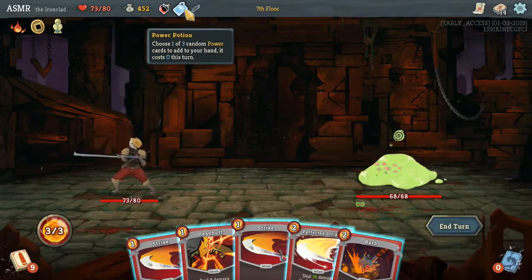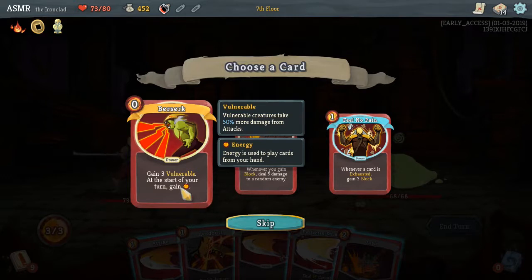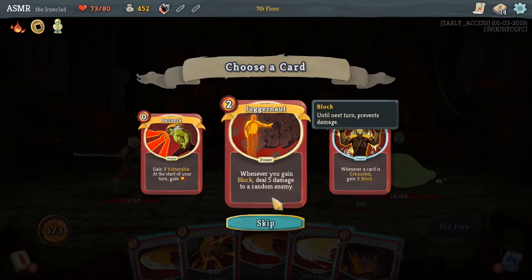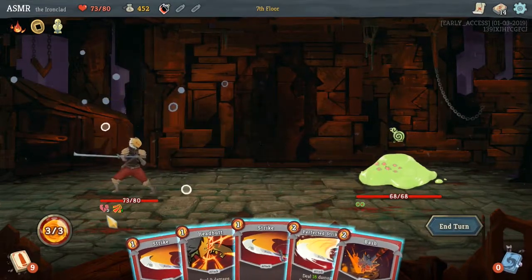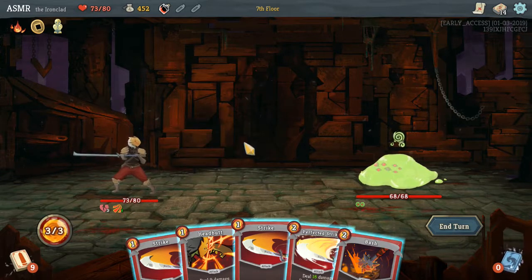I'm gonna start off with choosing a power card to start off with. Gain 3 vulnerable at the start of your turn. Whenever a card is exhausted, gain 3 block. Whenever you gain block, deal 5 damage to a random enemy. I'm gonna go with Berserk, because the vulnerable won't last forever, but the Berserk will, at least for the rest of this combat.